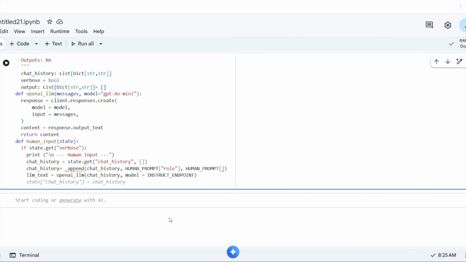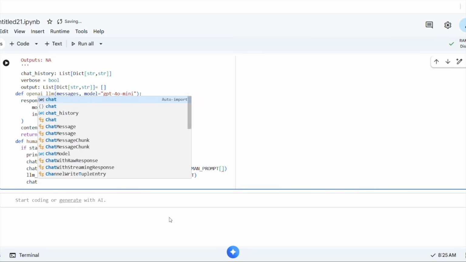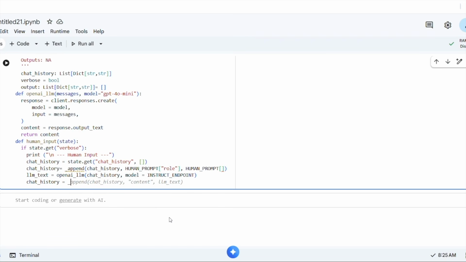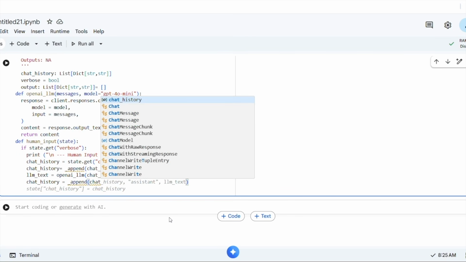That way we can see basically the conversation that happens between us, the agents, and then between the agents themselves.